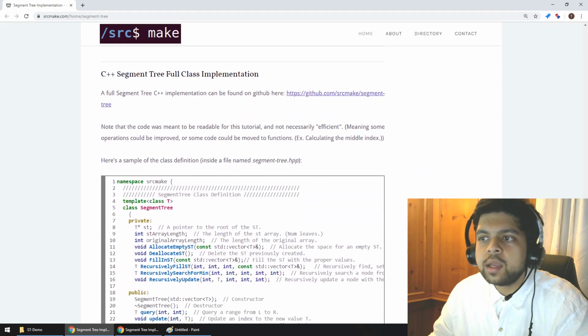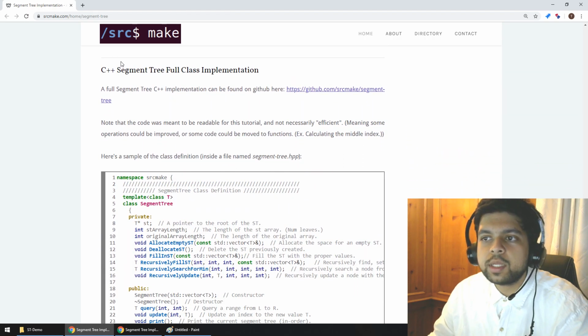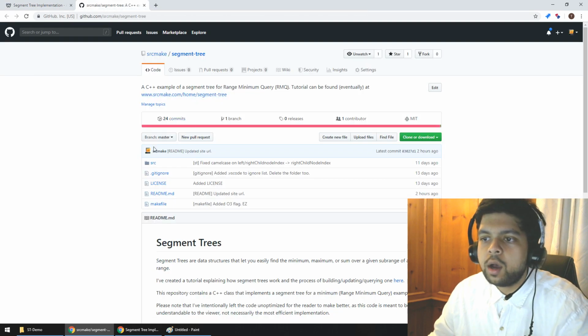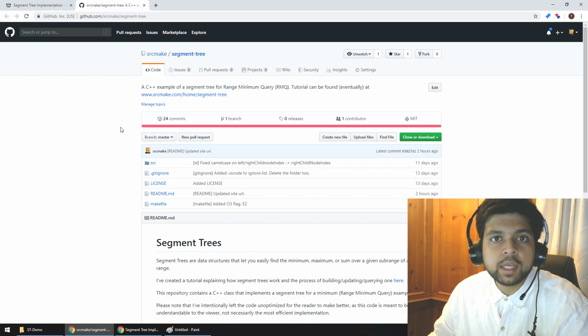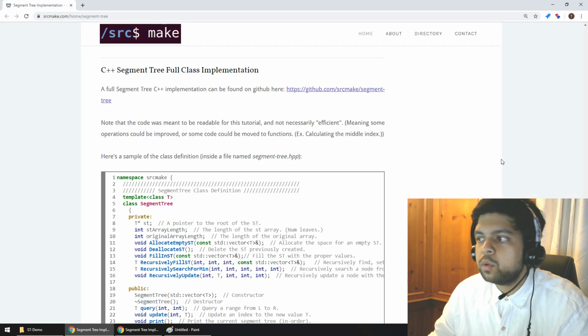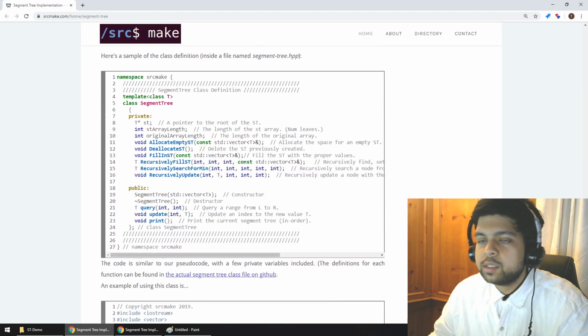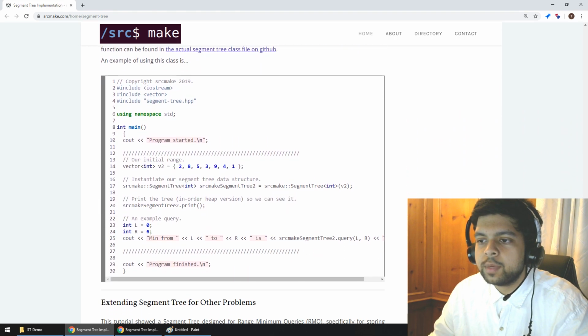And then we're going to look at the actual C++ implementation that I wrote for segment trees. I wrote it on GitHub. You can find it right here. There will be links below the video. We're going to actually see running segment tree code, which is going to be really cool because I haven't seen a lot of other good intuitive code written of segment trees besides GeeksforGeeks. So this is going to be nice.